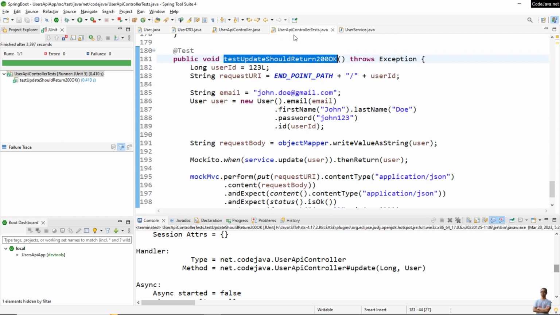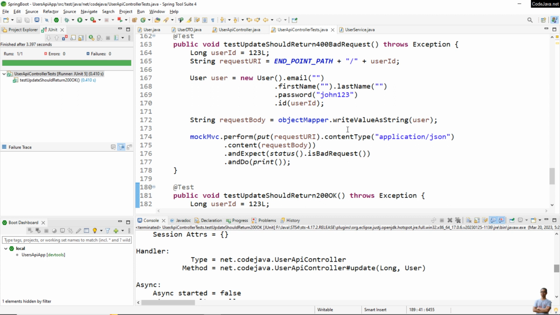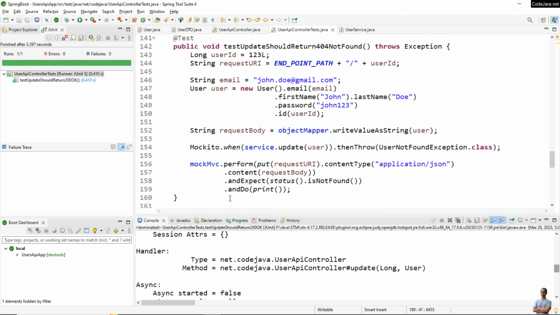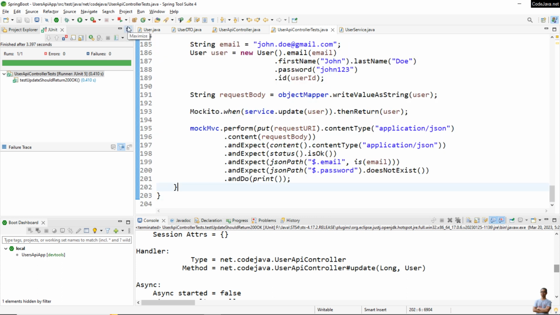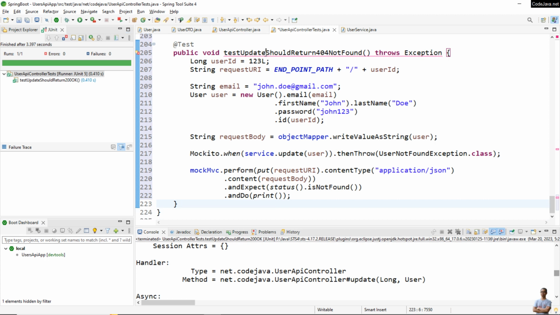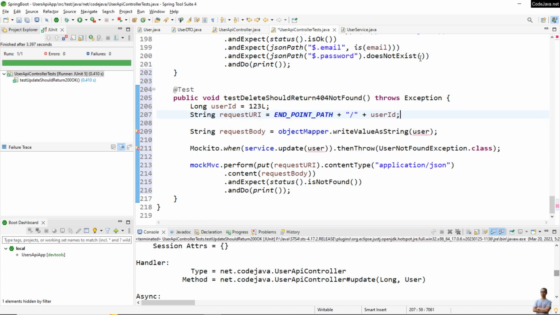and code a new unit test method. We expect for not found, so we can copy this code, paste and modify. Change the method name to test delete should return 404 for not found. User ID request URI. We don't need to specify user object.